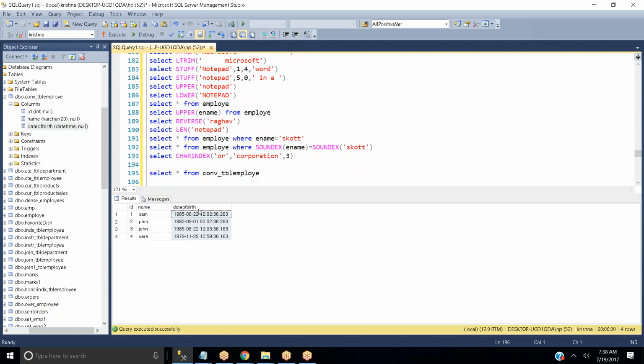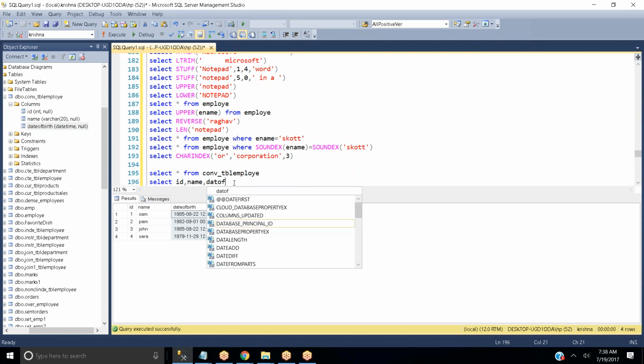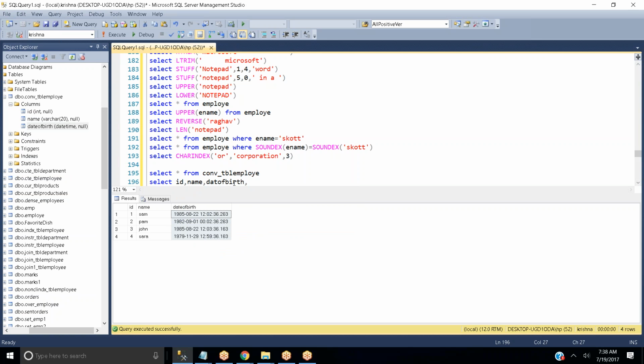How to change that? Select ID, name, and date of birth, and apart from this, I want to show the old one as well as the new one, meaning after casting.